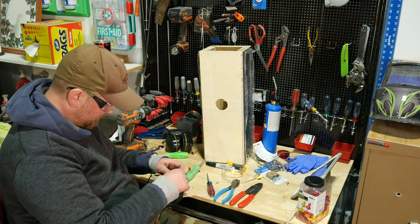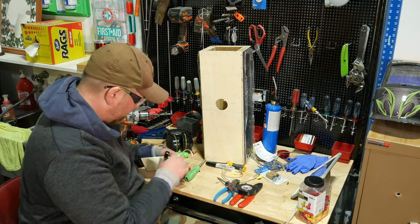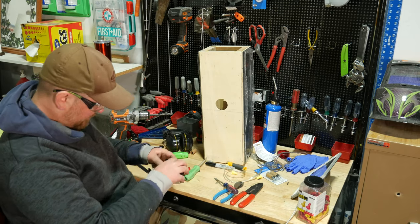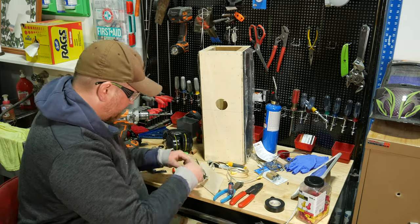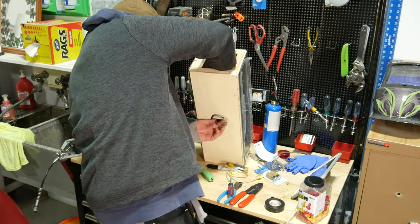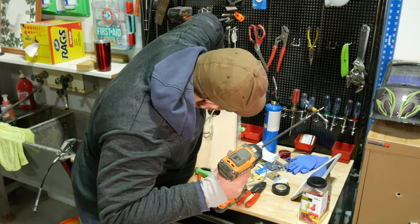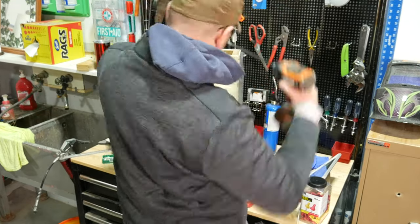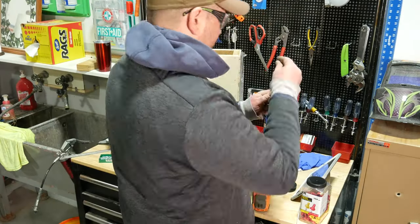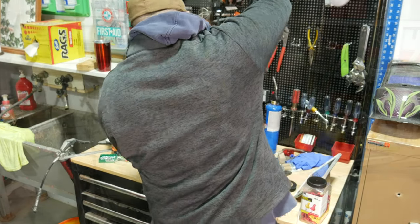Before installing these, I like to double-check that all the screws and wire nuts are tight, and I also wrap electrical tape around the wire nuts and around the light sockets. Now we just have to set it in place — this is where I wish I would have done this a little earlier. To install the platform, I cut some of the extra one inch square stock into four posts that I glued to the inside of the wall sconce. The platforms just rest on top of the posts and are screwed down. This part would have been way easier if I had done it earlier.